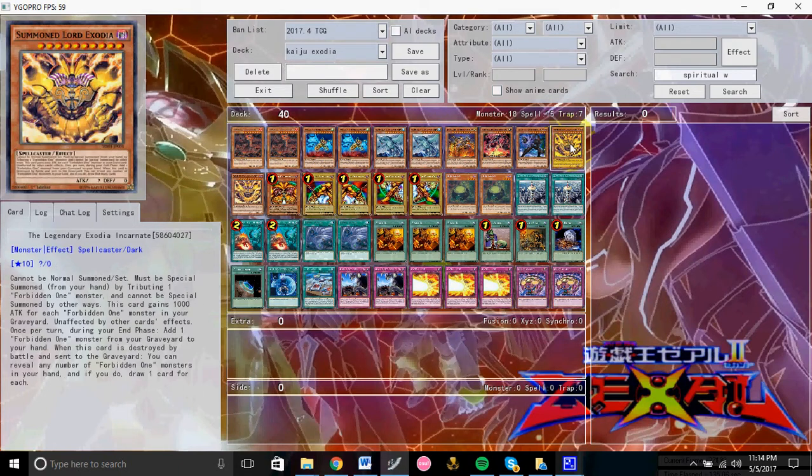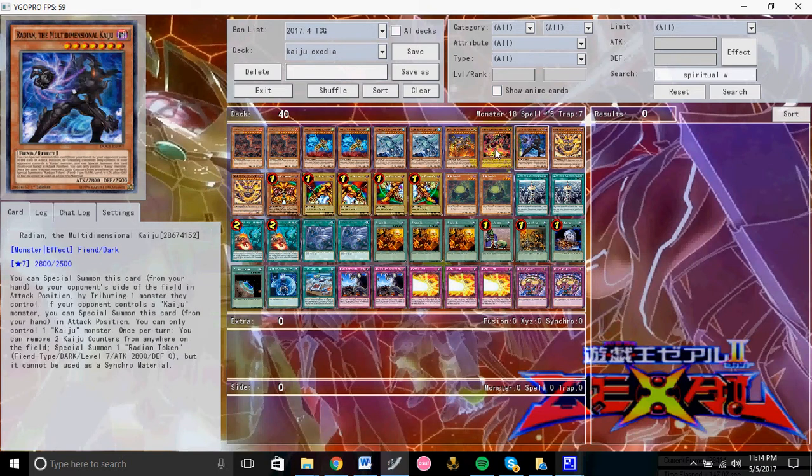So we run 2 Incarnate. 3 was a little much. Trying to make this deck as consistent as possible, 2 was a better number, along with 9 Kaiju.